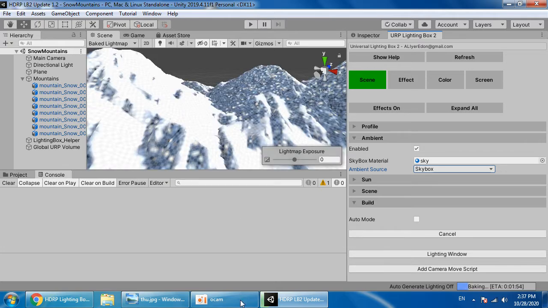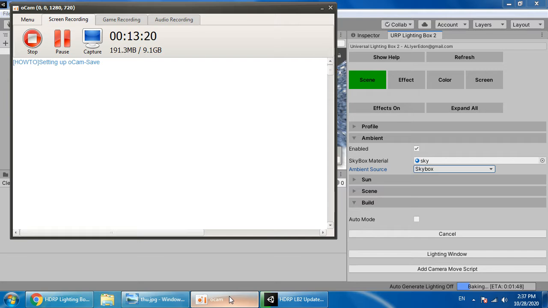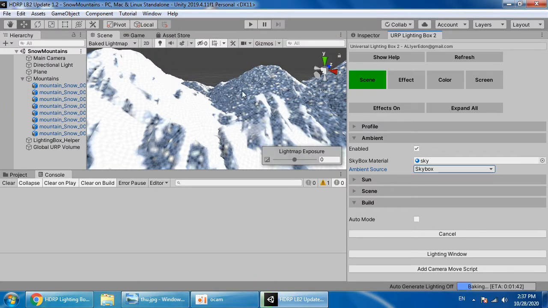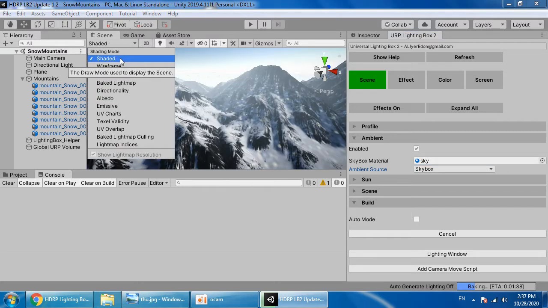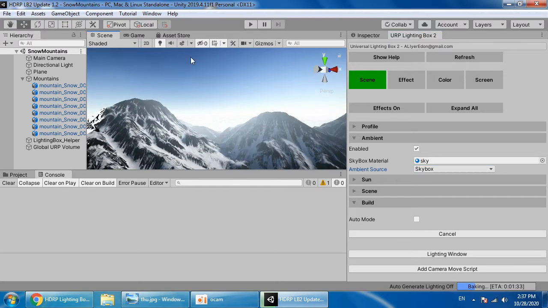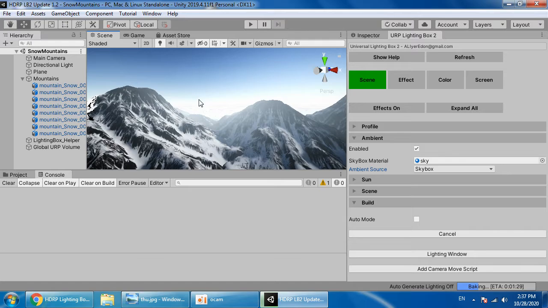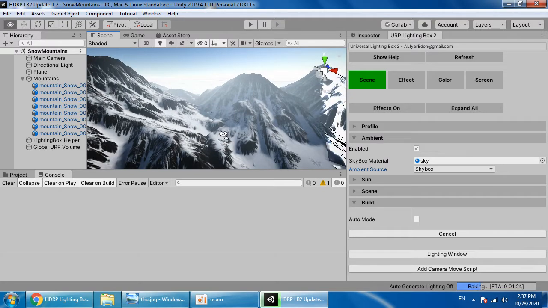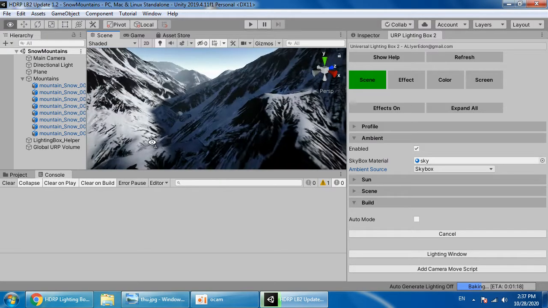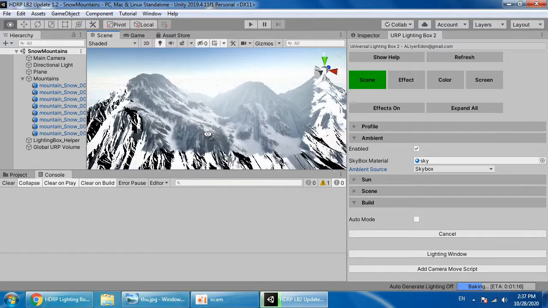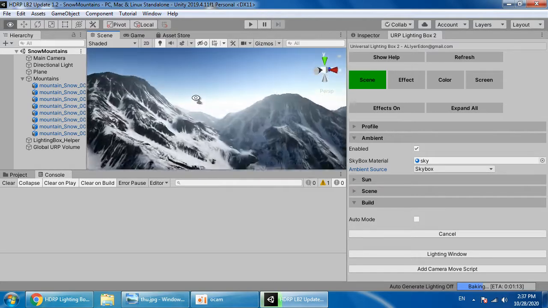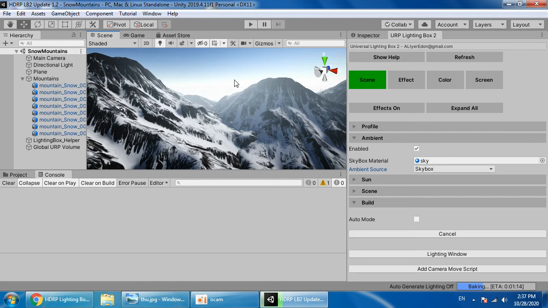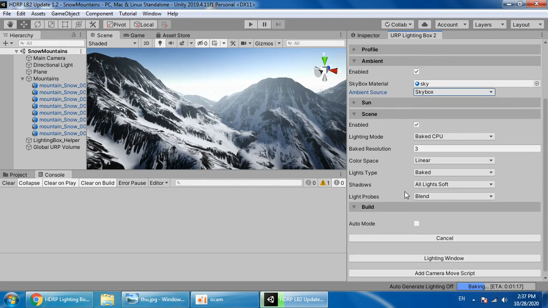As you can see, our scene's ambient light is from your skybox. This is very good for physically correct lighting. For example, you have a beautiful skybox, you can use this option to have physically correct lighting.